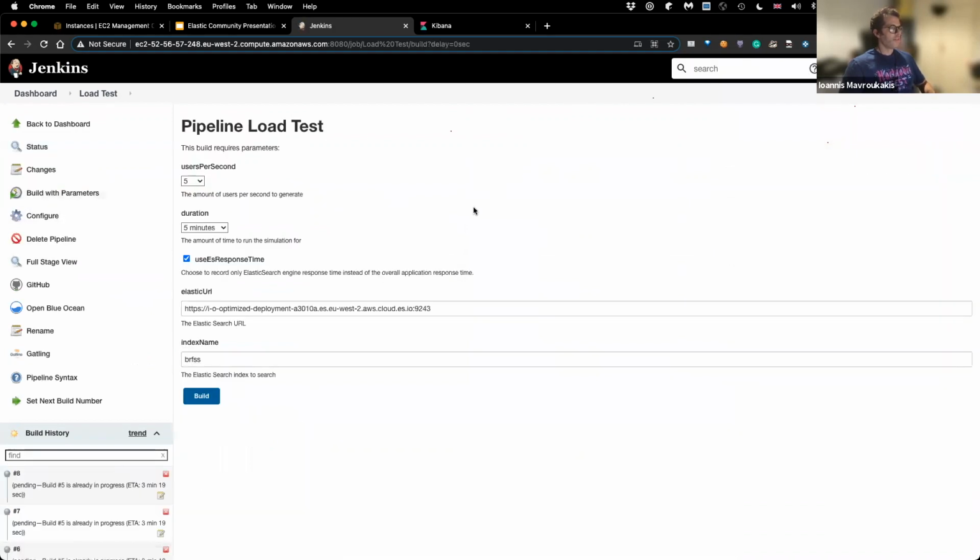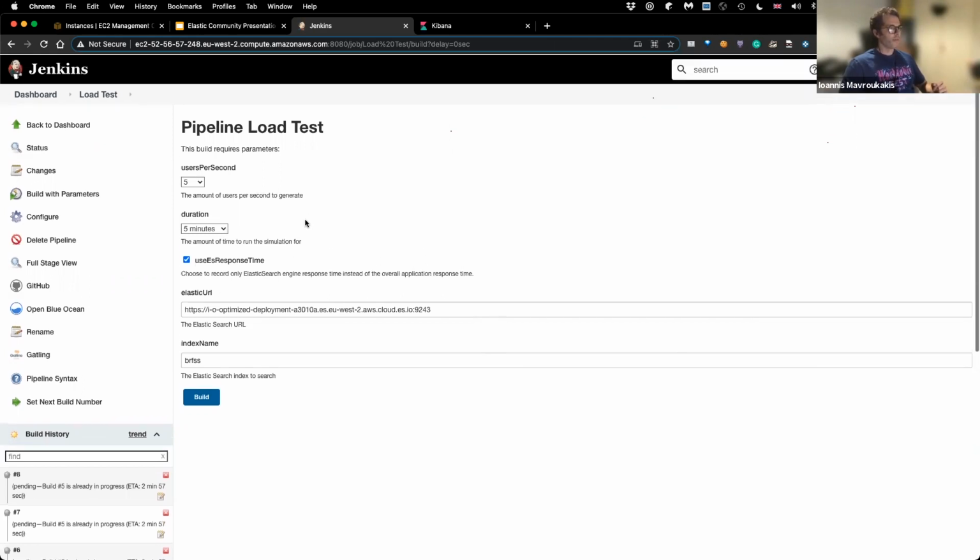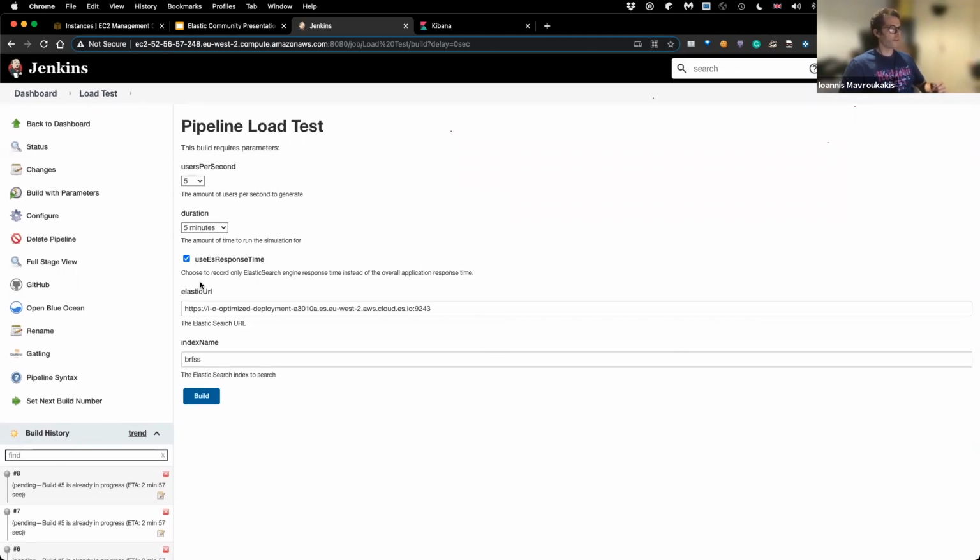There we go. This is a load test that I've set up to accept a few parameters. I want to be able to control how many users per second I'm going to generate against Elasticsearch, or against my libraries, my query, whatever. And I want to be able to control the amount of time that I'm going to run the simulation for. Now I've given myself an extra option.